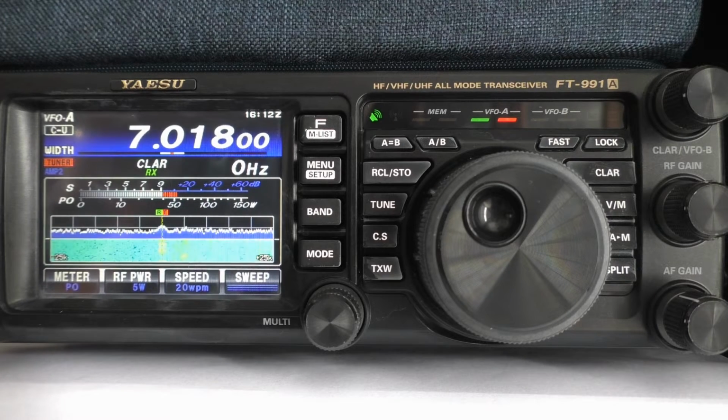Now finally, I want to take a quick look at the difference between the CW lower sideband and CW upper sideband settings. Again, on most non-Yaesu rigs, these are called CW and CW reverse. Which one you're using doesn't matter. And you and the other station don't need to be on the same mode. I do plan on putting out a video regarding these two CW modes, but for now, let me demonstrate.